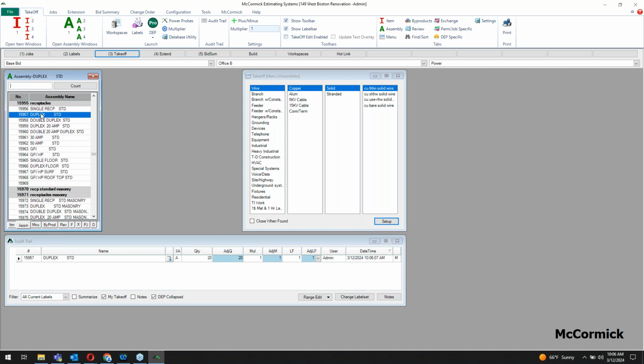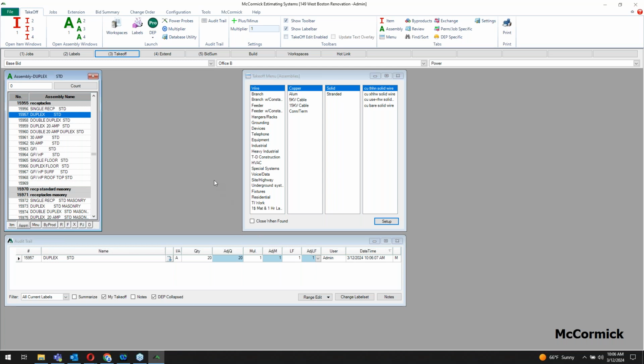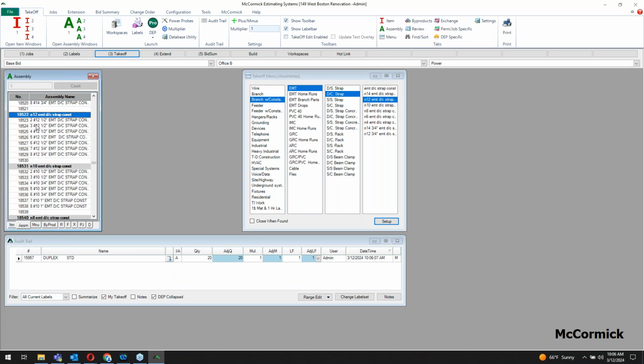Now, for some of you that haven't played with assemblies too much, those assemblies are loaded up with our byproducts that have everything you need to do to get that install. Now, each of these are items, so they all have pricing, labor, everything like that for you. But it's pretty easy. You just simply click on the part you need, type in how many, and you're set. Now, again, it's kind of an old school way of doing it. And on the Win 1000, that's exactly what you're going to do, is you're just going to run one window, use your menu here to find what you want. So branch of constants, die set, number 12, three number 12s, type in your length, and you're done.